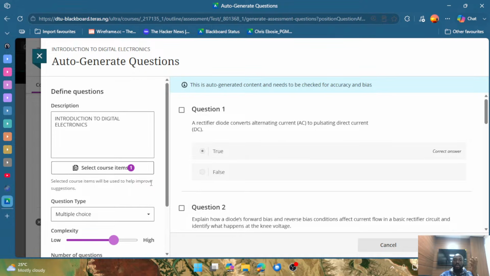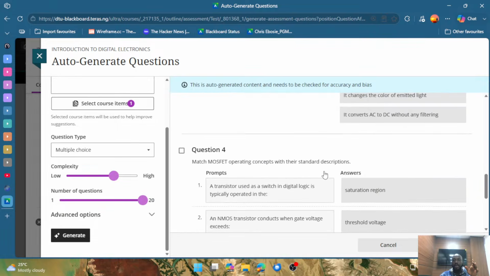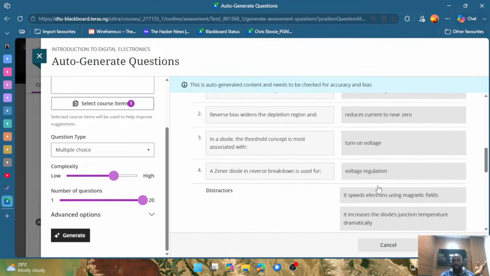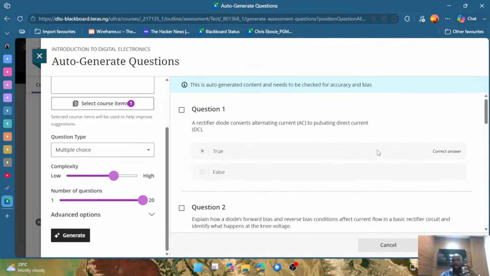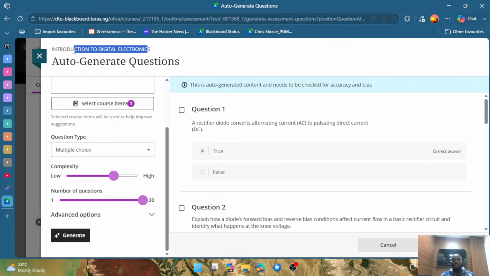Now, I would also like to state this. If you notice, I have not created them. This is the generate button. I've not created any content yet. But we're already seeing content here, right? So where is this content coming from? Now, mind, this is also an example. Because I told you earlier that once you have created a course and you've given it a title, which in this case is Introduction to Digital Electronics, the AI is already trained to understand that it is working with digital electronics.